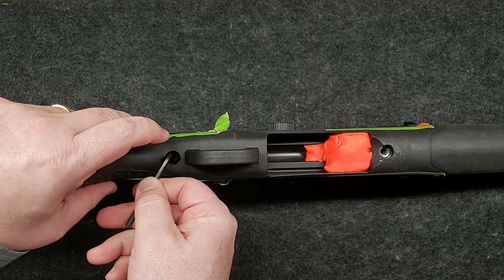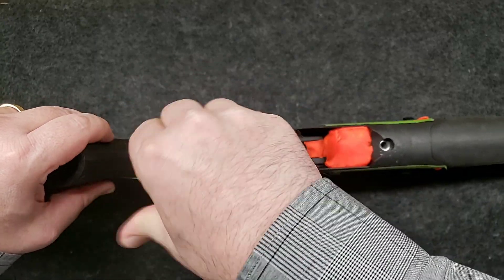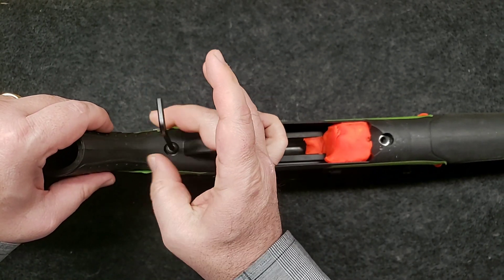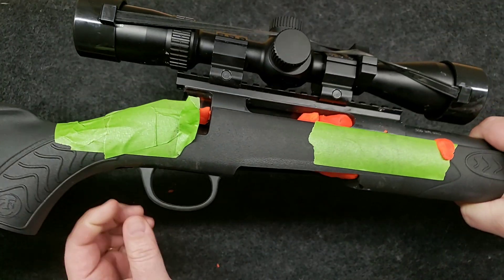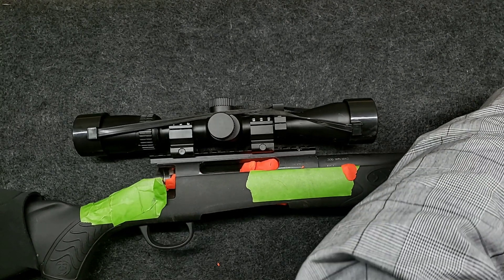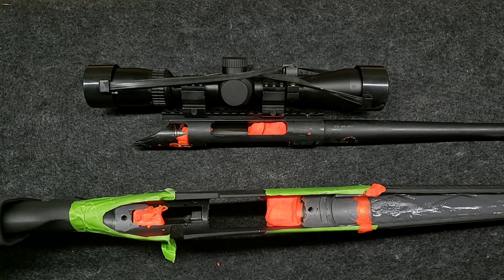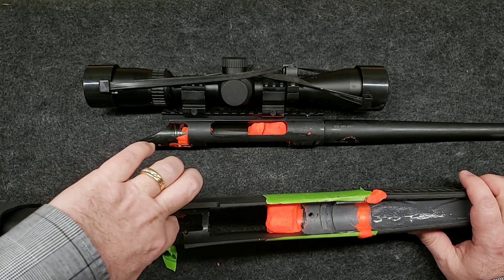Hopefully it's not stuck, but I'll bet it's just fine. Yep, no issues there. Plenty of release agent on it. All right, so we'll get this out of here. And now the big moment will be seeing if the stock will release from the action. All right, let's give it a go. Oh yeah, looks like it's going to come just fine. Okay, let's take a look in here and see what we've done. Whoa. Hey guys, that looks pretty good. That came out way better than I expected.